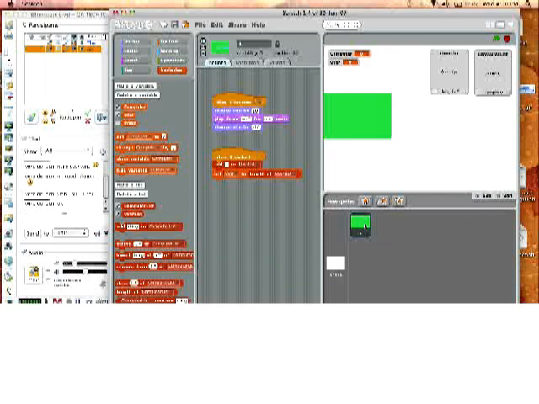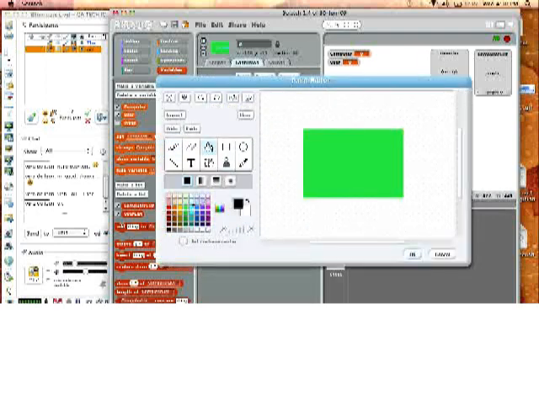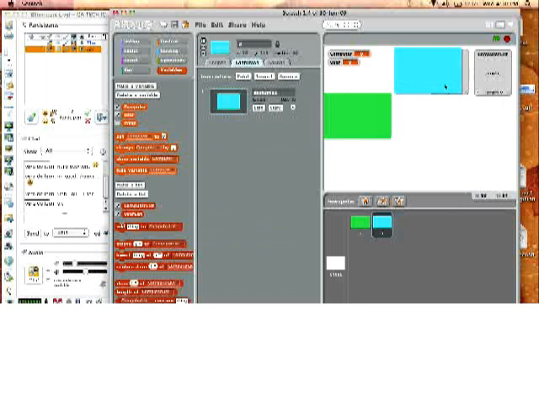To duplicate a sprite, you right-click on it down here in the, oh shoot, I'm on a Mac, and it doesn't always work on a Mac. There it is. Right, I have to use a command click on the Mac. So I say duplicate, and then I want to call this one, instead of sprite 2, I want to call it 2, and I want to edit it and change the color. And I can move it up here. And I'm going to get rid of these lists at the moment. I don't want to see them at the moment.